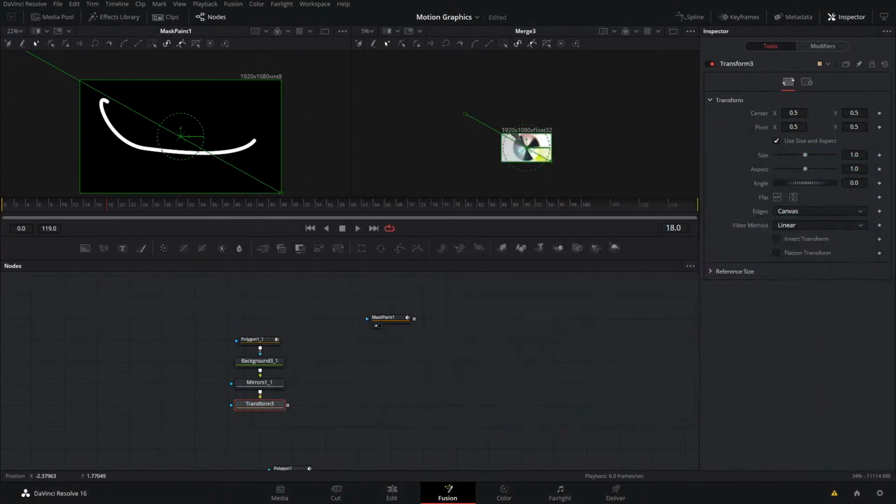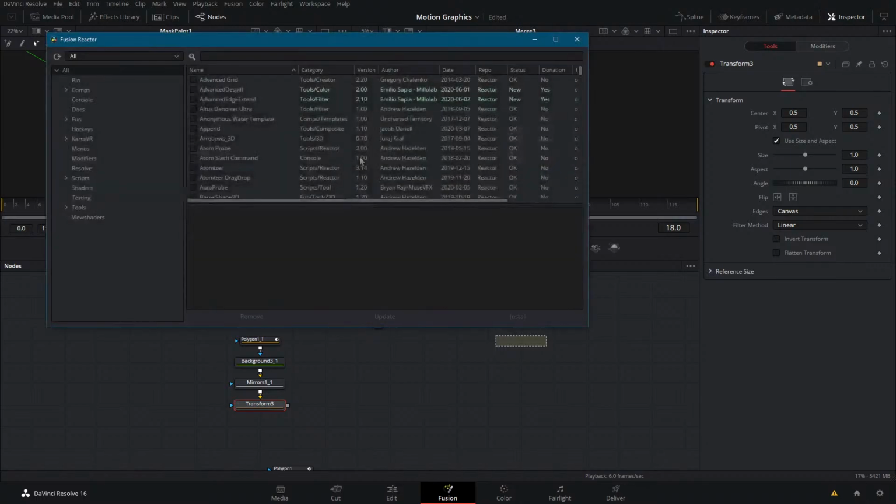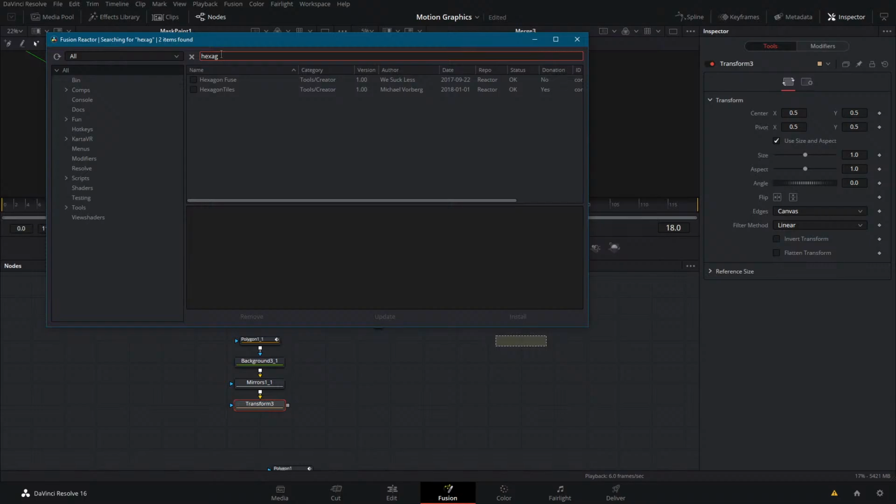So I'm just going to bring this off to the side. Is this what I draw again? Yeah, looks like it. It's a plugin manager. Okay, so I think it's hexagon. Yeah, hexagon tiles.